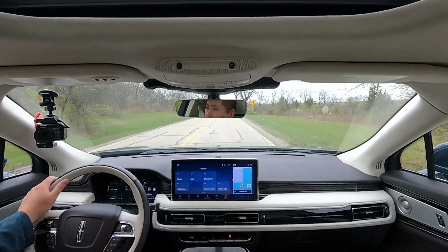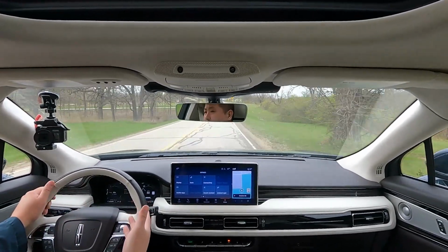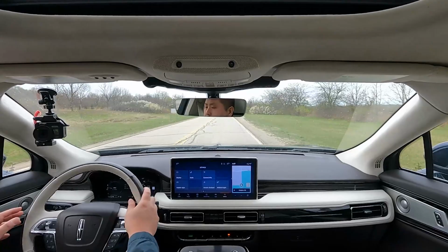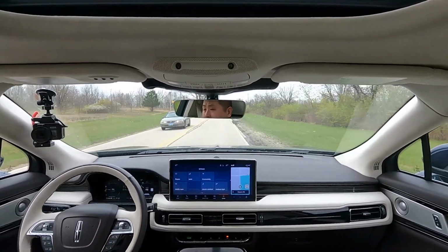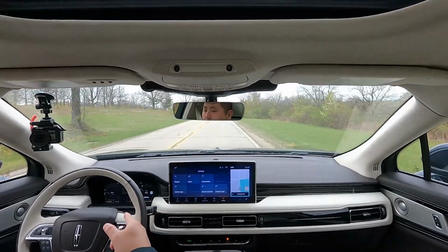The steering is okay, but again, like the suspension, it could be better. The steering wheel itself is fantastic. It looks amazing. It feels good. But the steering feel itself feels a little bit artificial. There is quite a lot of steering play, as you can see. There's a lot, and I feel no input in the car right now. So it could be more precise. It could have less play, but in terms of the weight, it's okay. It's a good weight, just feels a little artificial. So steering could be better.